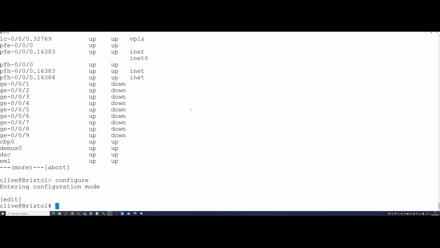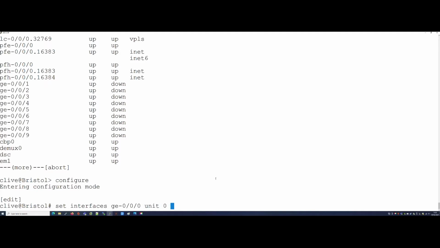Okay, so we'll do set interfaces ge-0/0/0. The 0/0/0 stands for FPC. The PIC position is the second one, and the third one is the interface that's on the actual PIC that we're going to utilize. We're going to say unit 0.